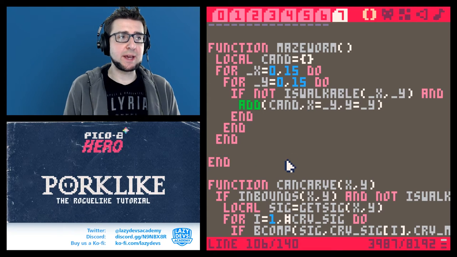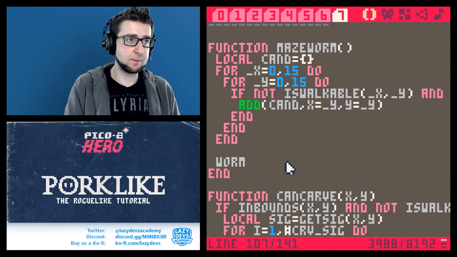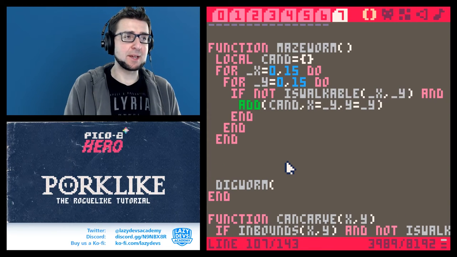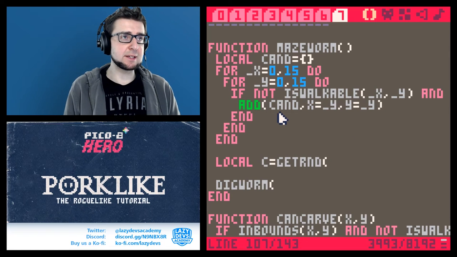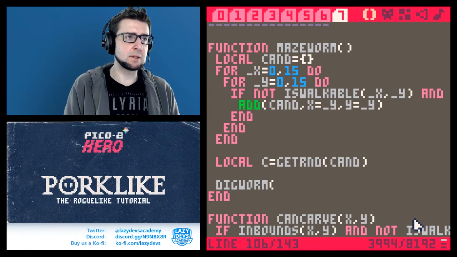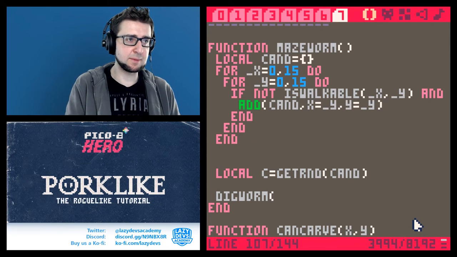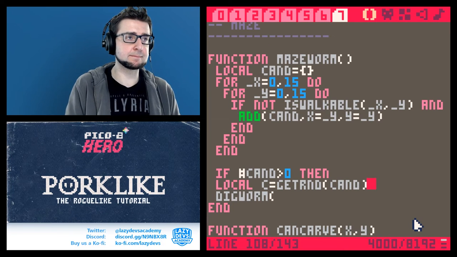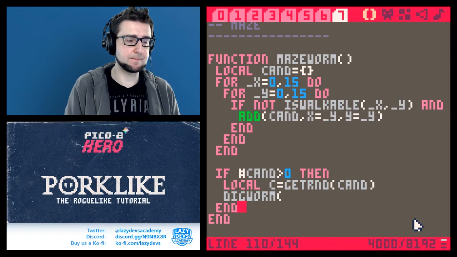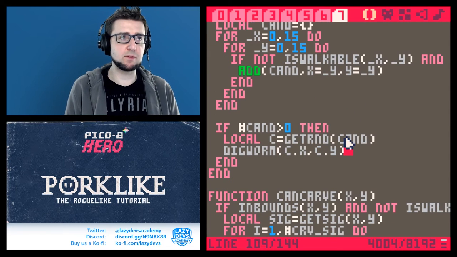Now we're going to actually do the actual worm. So let's call this dig worm. Oh yeah, by the way, we're going to go local c equals getRind. That was the tool function that gets a random entry in an array. GetRind of candidates. And then we might want to check if hashtag candidates is greater than zero, then digworm c.x, c.y.